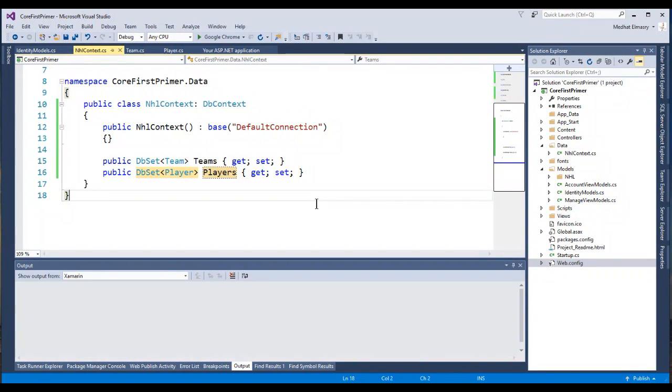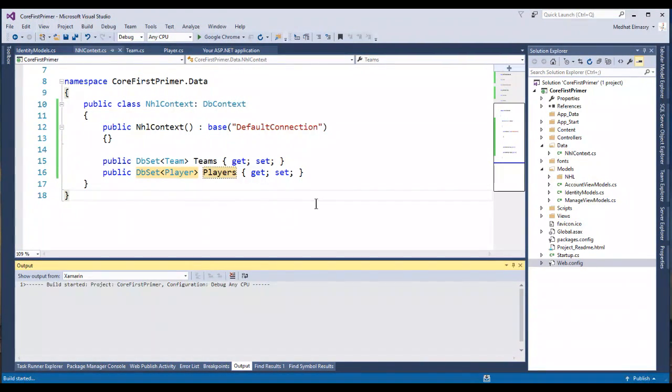Okay? This is all the coding that you need to do in order to define the entities that you want Entity Framework to create for you in the database.